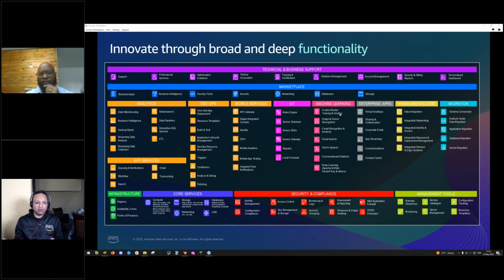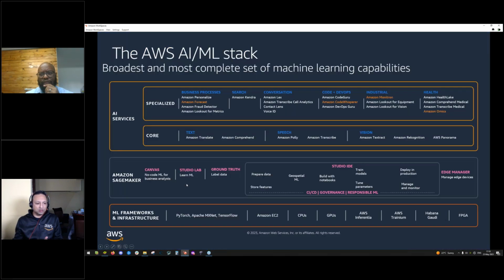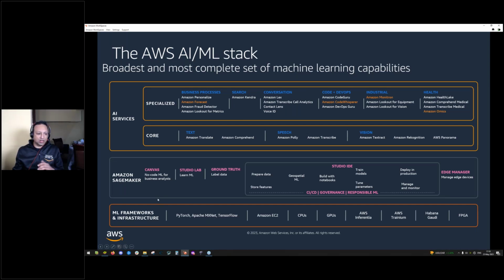They don't need to do these things from scratch. I'll give you an example. If we look at the machine learning space, you could go and build your own machine learning models from scratch. You can use things like TensorFlow, PyTorch, or you can go a level up and say, I want to use AWS tooling to do my own model generation and use things like Amazon SageMaker, which is the core foundation of machine learning on AWS.